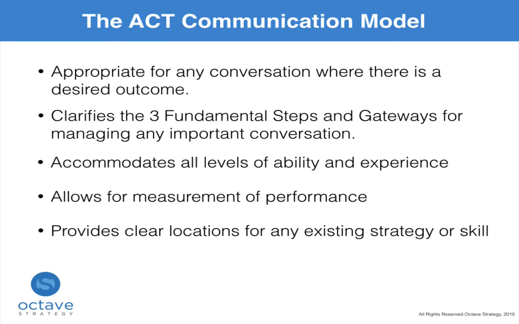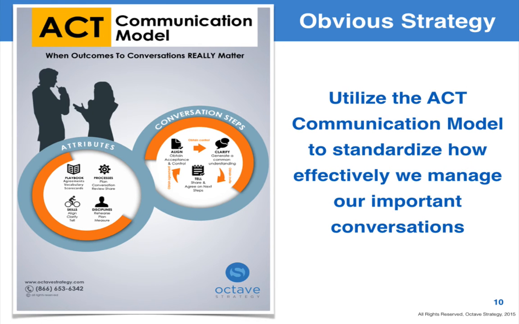And so you read one and it just becomes cumbersome or kludgy to understand how you maintain visibility and knowledge and pick and choose what to develop in a way that it doesn't feel overwhelming, or doesn't feel like you have to put one book down in order to pick another one up. So with this model in hand, we arrive at a very obvious solution, and that is to utilize the ACT communication model to standardize how effectively we manage our most important conversations in order to grow our talent as effectively and focused on the most meaningful aspects of our business.